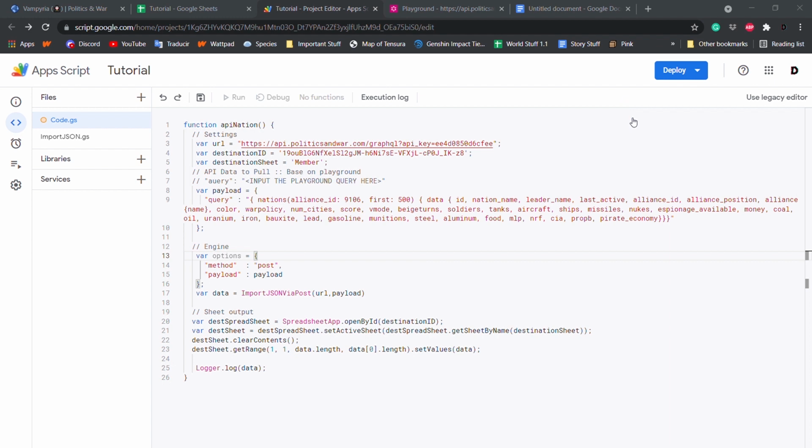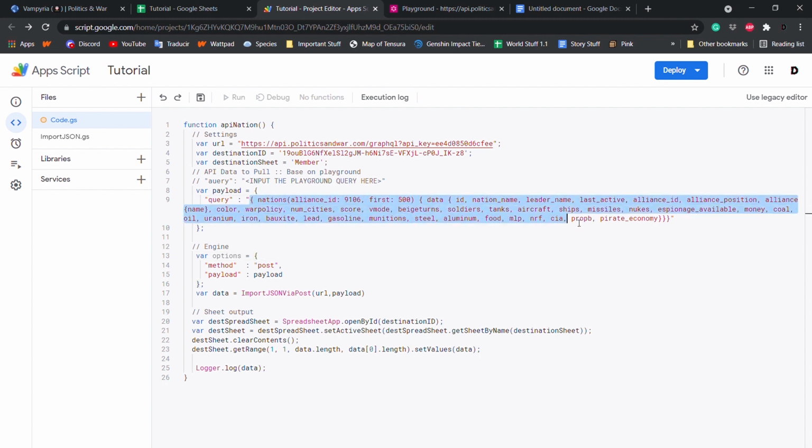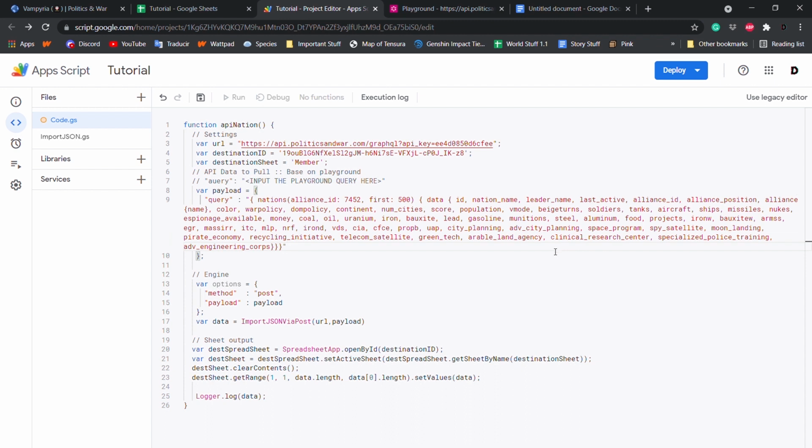Code, pin, jump. This will be in the description anyways, so it doesn't really matter. And you can remove and add as you like. So replace this bad boy with these. There we go. No idea why Google is like that, where it needs to be like this, but hey, we aren't complaining. 9106.